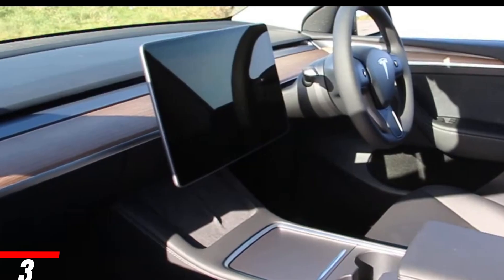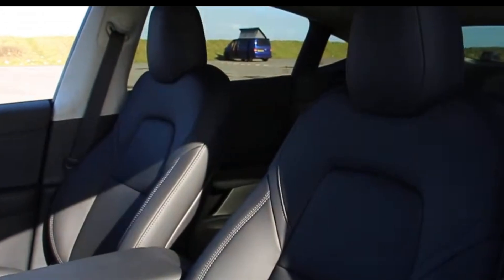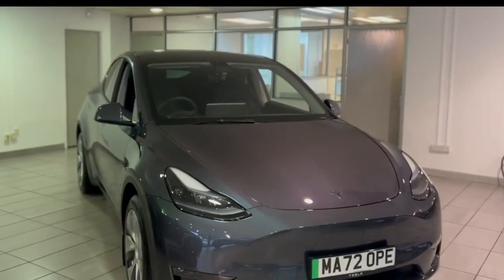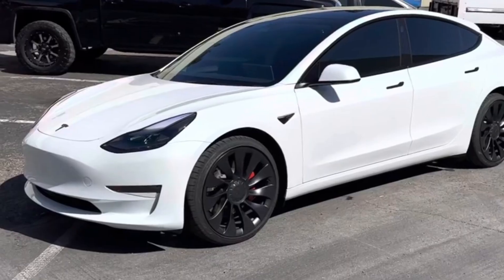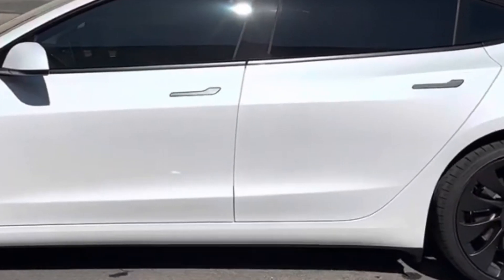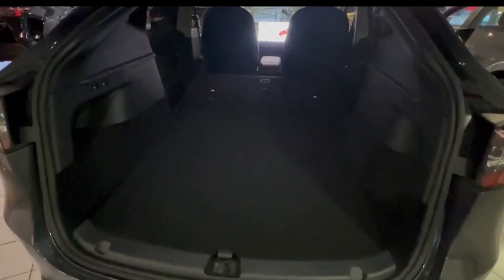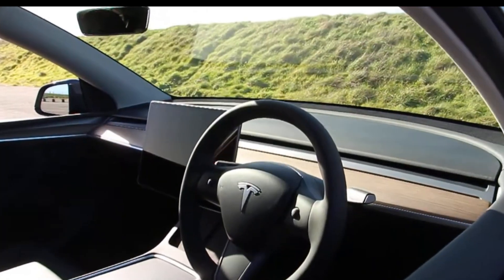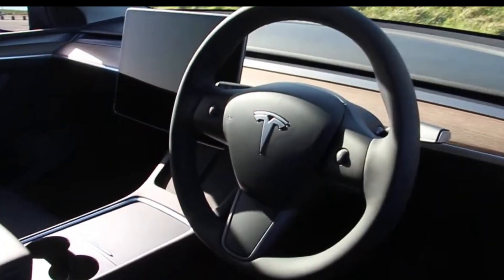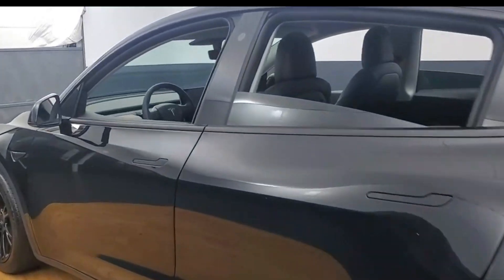Number 3: Tesla Model Y Long Range. The Model Y is the larger, more family-oriented version of the Model 3. Last year the Model Y overtook the 3 as the best-selling EV in America. Although it is the most expensive model on this list, if you can afford it, the ease of public charging, great range, spacious interior, and exhilarating performance all make this the sweet spot for many buyers. Plus, there are no dealer markups. Both the Model Y and Model 3 are available for delivery soon after placing an order, with Tesla wait times between one and three months as of late 2022 — about as good as it gets in today's EV market.